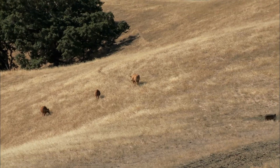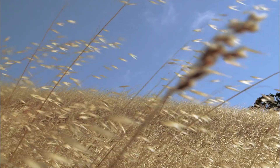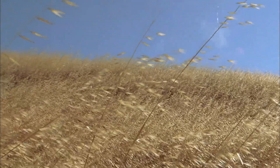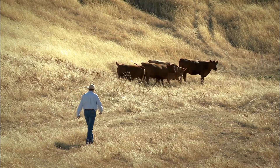On a ranch like Tim's, the primary forage is non-native annual grasslands, and since that isn't our native vegetation, it has to have a certain amount of management to maintain as much diversity of habitat as possible. This benefits the species, his livestock, and fire suppression. There are a lot of benefits to keeping livestock on annual grasslands in an area like this.